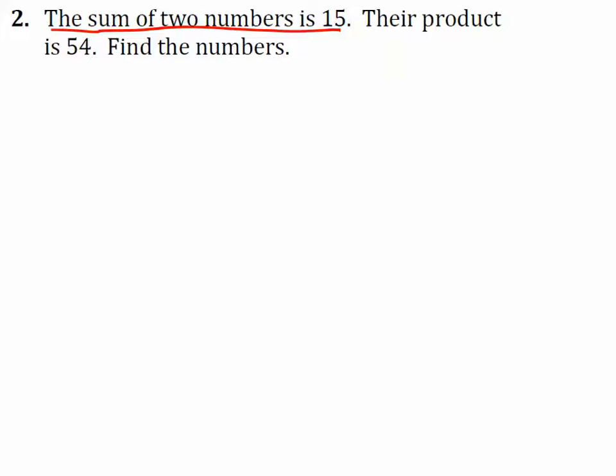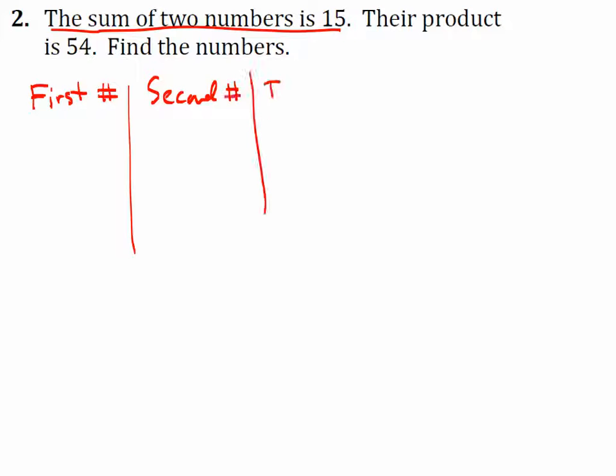Or sometimes you'll say the total is, and I'll give you a number for the total. Because notice you have two operations here. I'm adding in one sentence, and then I'm multiplying in the other. Ooh, that's too many operations right now. So here's what we're going to do. If you want to think with me on this one and not write it down, that's okay too. I'm going to make three columns here: first number, second number, and total. That's what I need. Let's talk about this before we actually do the problem. So if you want to get out an extra sheet of paper, off to the side, we've got to have some conversations here.